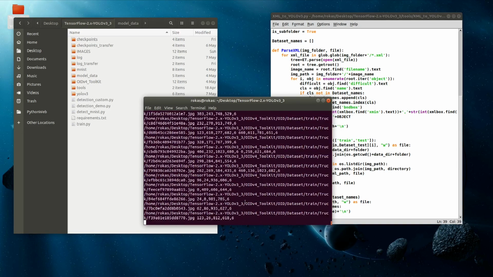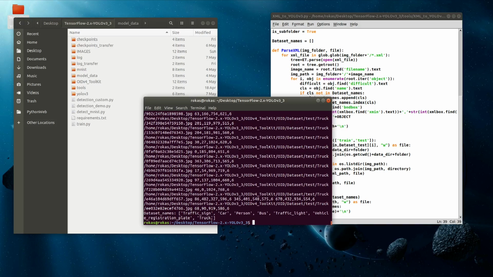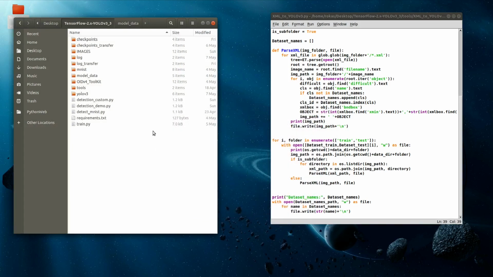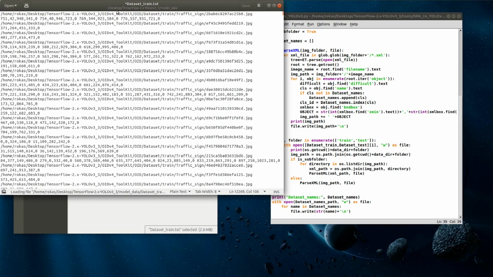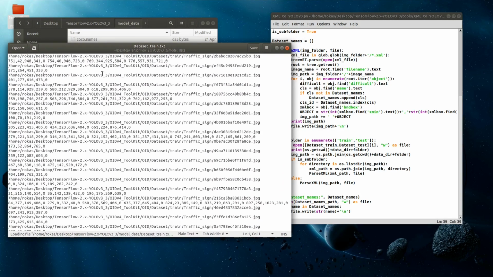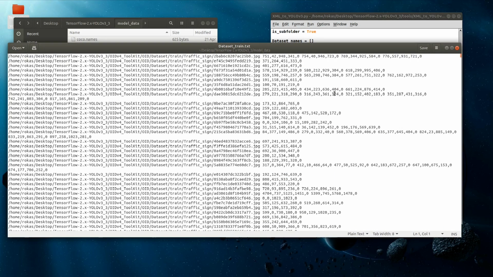Great, it does this task quite quickly, and as you can see, here are all my classes. So right now you don't need to write all these classes in the file manually. It will generate these files for you. And if we open one of these files, for example dataset train, as you can see, there is one row for one image.